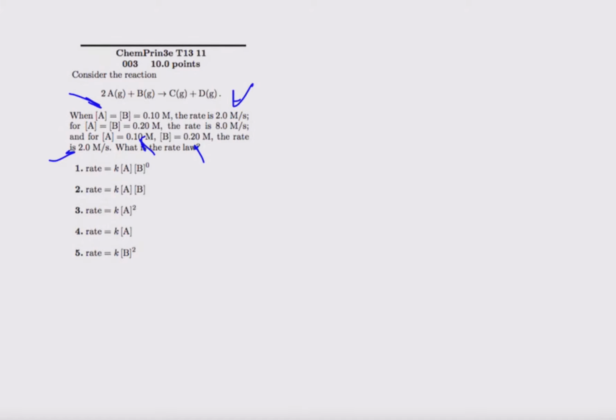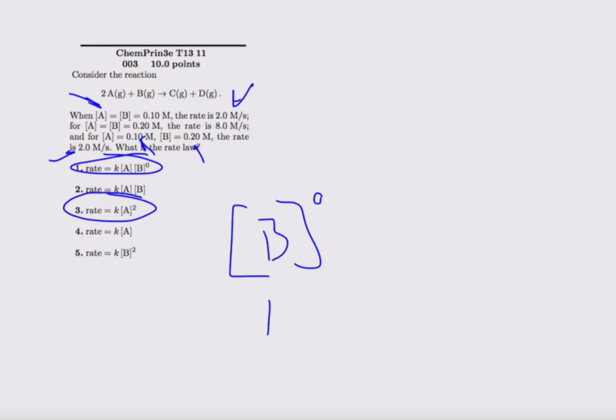Right? So that means A is not simply a first order reaction, which means the only one that would be correct, because B isn't a factor, so it's going to be to the 0th power, which means times 1. It looks like you might want to say that one, but it's not a first order reaction with respect to A. It's more than a first order reaction. So the only other one that fits is answer choice 3, because it's greater than a 1 to 1 ratio. In fact, when you double the concentration of A, you quadruple the rate of the reaction.